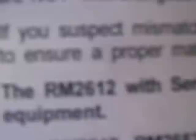It also shows the power module version 3 — I guess that's what they call the board — and it identifies the fuse and a few part numbers. That version 3 is what my refrigerator had. The 2652 has version 3. If you have the 2812 or the 2852, you also have version 3. If you have the 2612 with a certain serial number range, you have version 2. Download the manual if you want to know more about that.